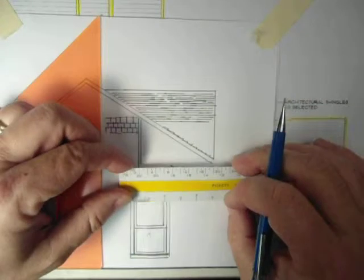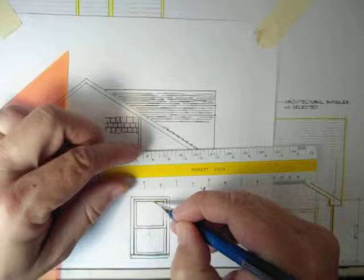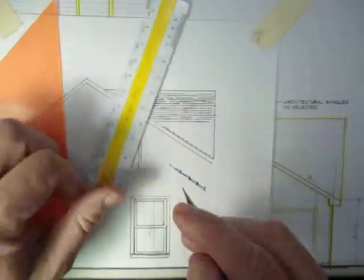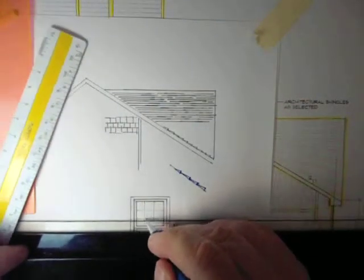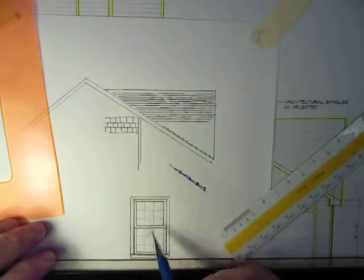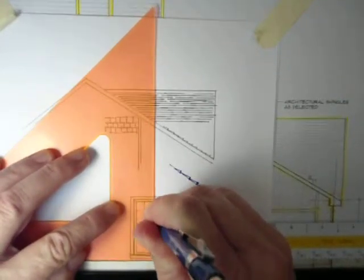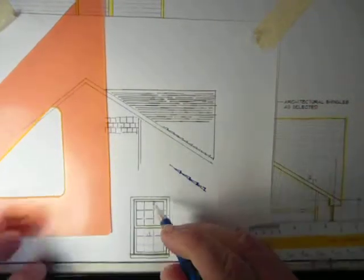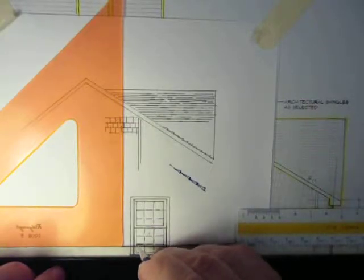Then you want to draw in the buttons that you want. You measure these to kind of divide them up into 3, and you can do 3 this way and 3 that way, however many lights that you want. So that would be what they call a 9 over 9, 9 panes over 9 panes, and then you can just draw these buttons and mullions in to divide your glass up just like you wanted to do it. If you want more, that's fine. If you want less, that's fine. It's totally up to you.